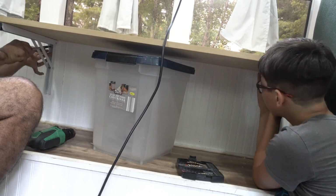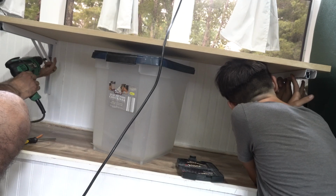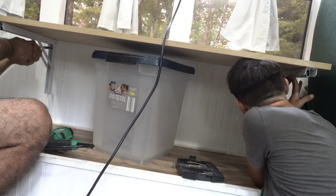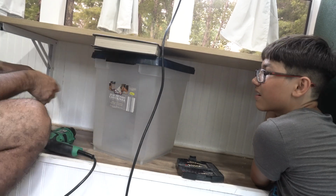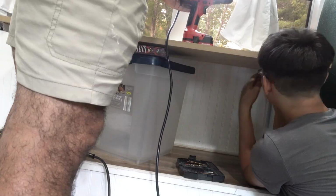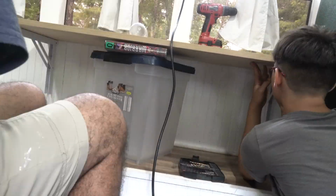Now I will say that they are a little finicky, and by that I mean where you can see I'm putting the screws in, it wiggles a little bit. It didn't seem like a big deal when I was installing them, because I assumed if it was that big of a deal they would not be sturdy, until I get to folding it down, which you will see here shortly.